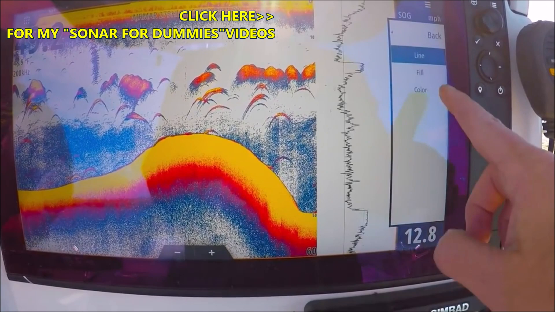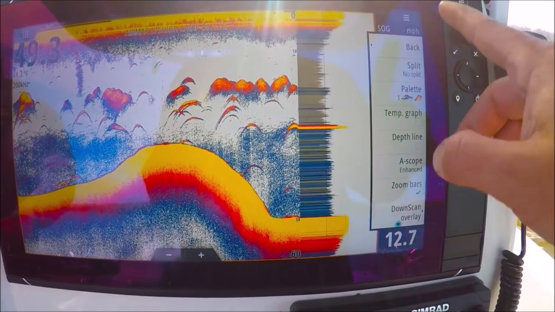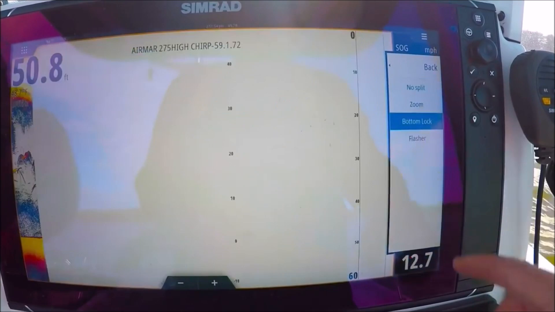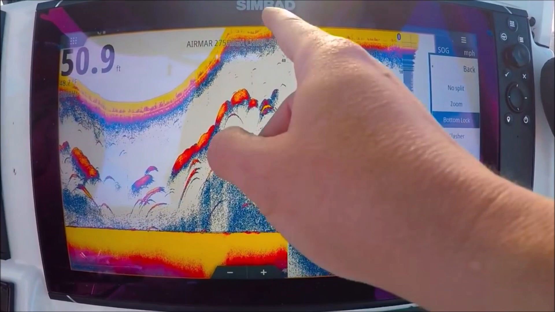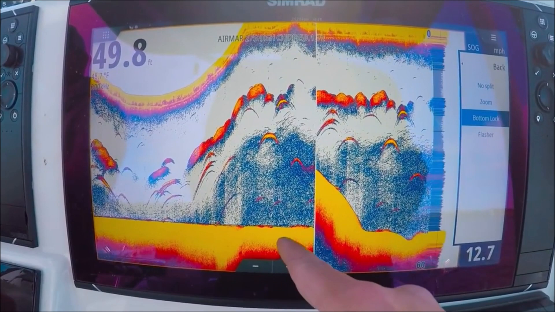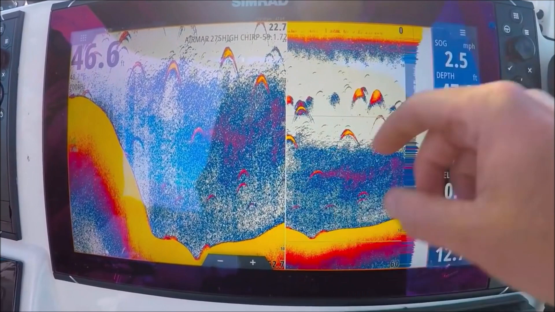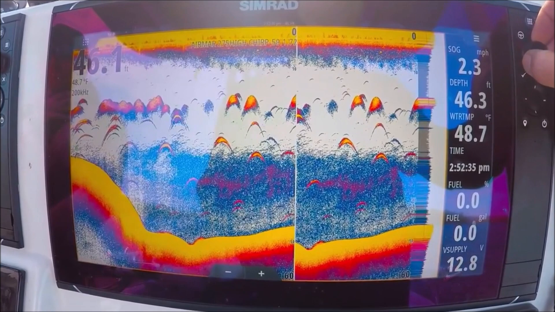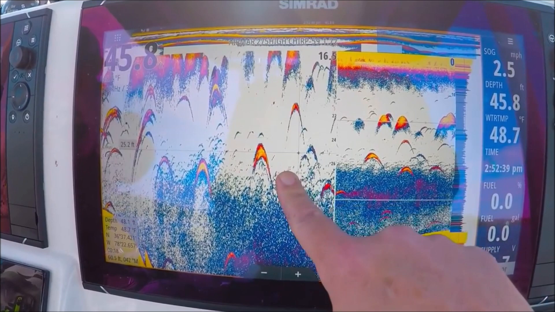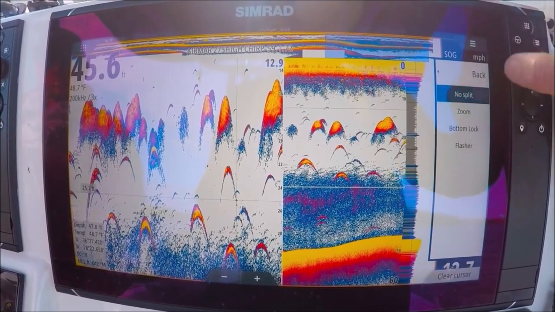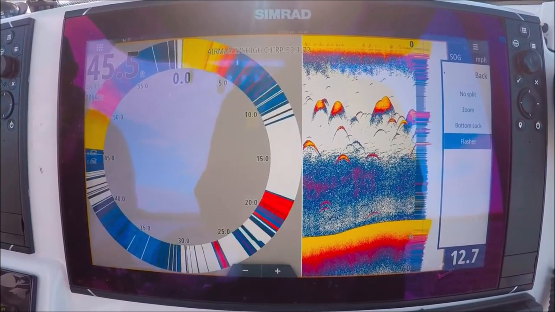Back. We got all kinds of neat stuff here. We can split the screen - bottom lock. You can see the numbers are reversed here: 0, 10, 20, 30. This locks on the bottom. We have no split. We can do zoom, and if you turn the knob, you can see how we can zoom in wherever we'd like with the knob. We can even move the band up and down, keep it wherever you would like.